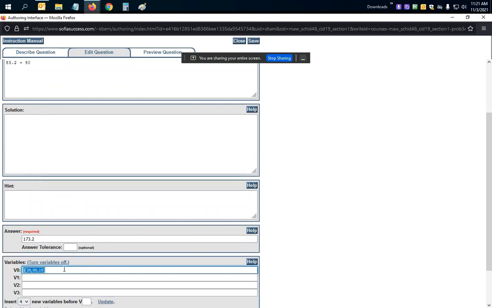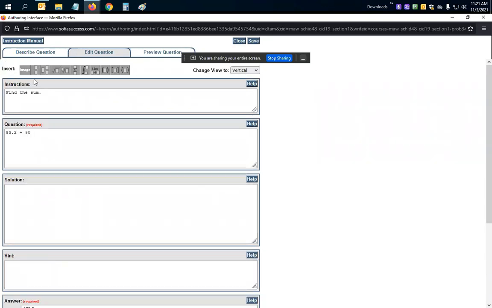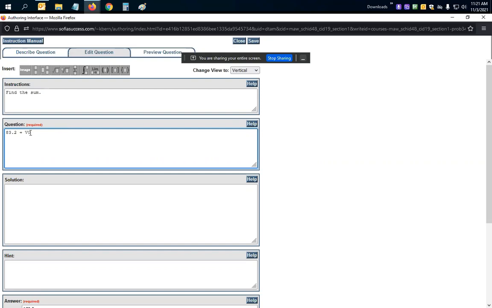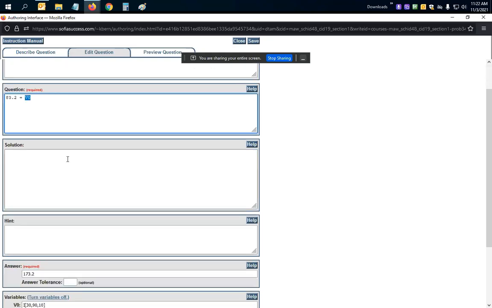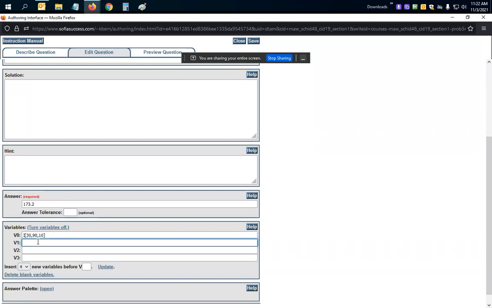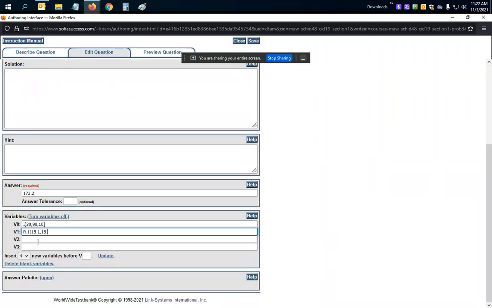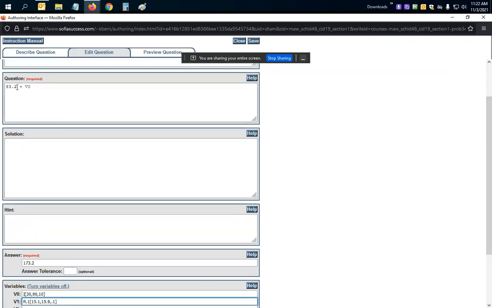Again, the exact notations for these things are laid out in the instruction manual that you can find by clicking here. So now that I have this variable v0, anytime I want this to appear in the question, I can just type in v0 like this. And then I can do a similar thing with the other number. I can do a 1 decimal place number ranging from 15.1 to 15.9, going in units of 0.1, like that. And then I can replace this with v1.